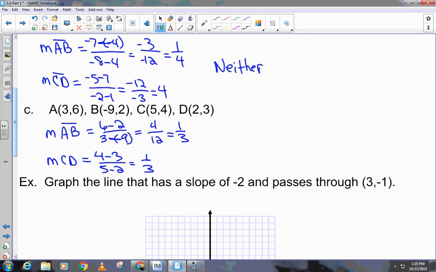Parallel, yes. Because it doesn't tell us what intersection, could there be the possibility that they are the same line? Could, yes. I would still put, if that's the only thing you have to go with, I would put parallel. Because they could be one line on top of the other. You could graph it to determine if you were worried about that.